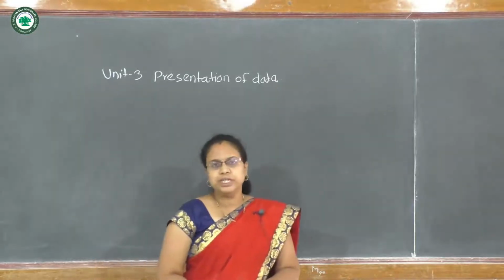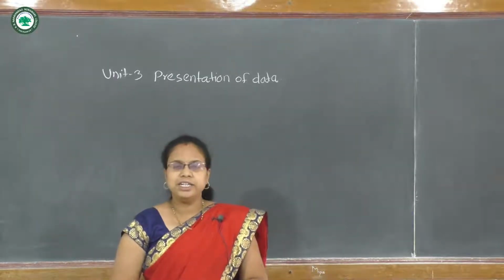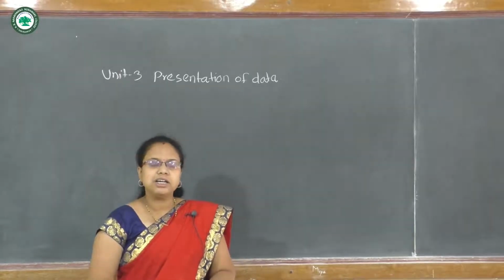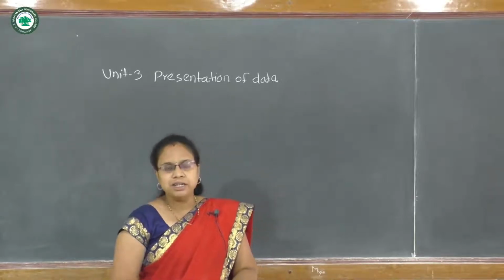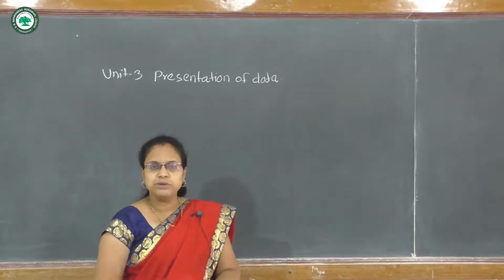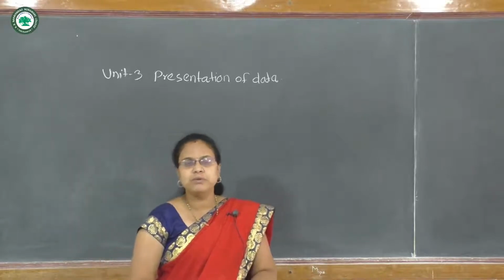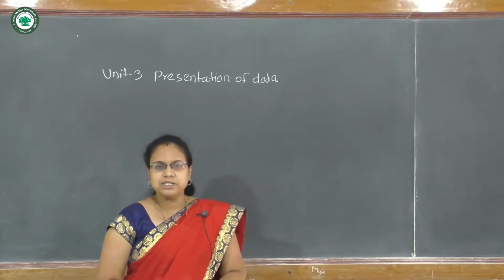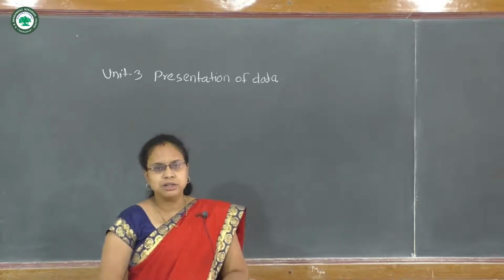So in the first 2 units we have learned how to collect the data, the different methods of collecting the data. And as the definition of statistics says, we first collect the data, then present that data, then analyze, and finally interpret the given data. So now in this unit, presentation of data, we are going to learn how to present data in the form of a table, that is a frequency distribution table, or graphically, with some types of graphs like histogram, frequency polygon, frequency curve, etc.